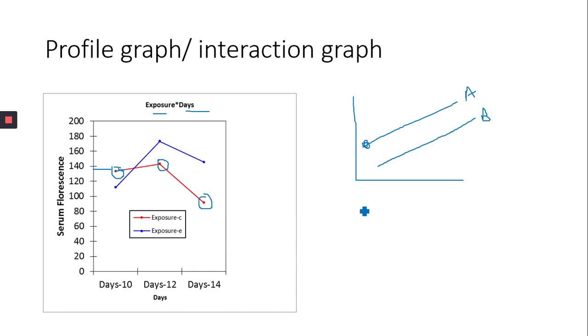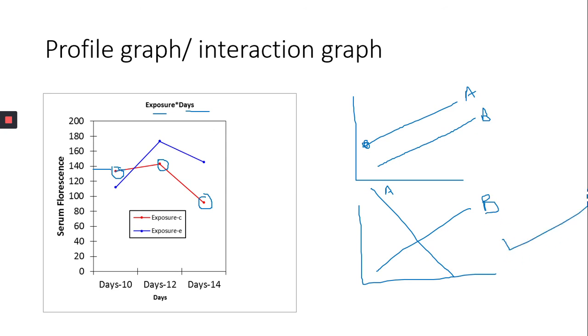So if we find something like this, lines are crossing like this, and we say maybe this is factor A and this is factor B, we can say, okay, there is interaction. Here there is no interaction. Sometimes this is a really extreme high interaction. Here there is no interaction, but we can have something like this, which is also showing moderate interaction. So if we compare this and that one, it will be moderate interaction.